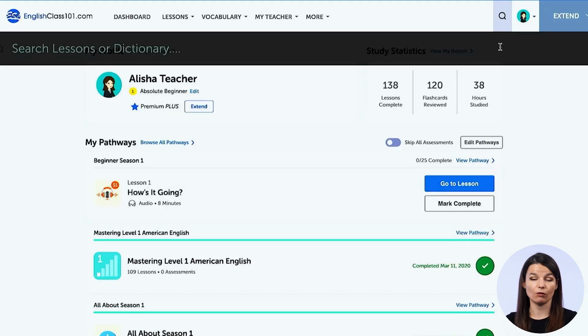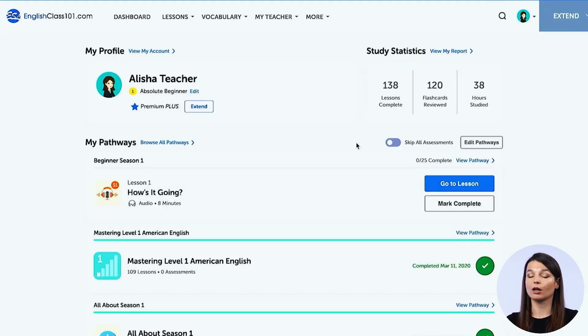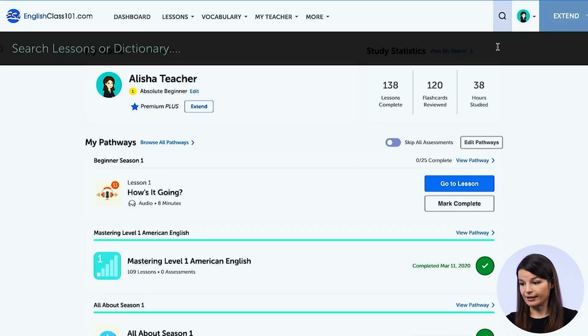You can type in any vocabulary word here, and this will work on any page of the website. So if you're studying a vocabulary list, or if you're in the middle of a lesson, for example, or maybe you're just using your textbook, or you're watching a YouTube video or something like that, you can just mouse over right here and type in any word that you want to look up from the dictionary right from here. You don't have to go to a different page and forget what you're doing. You don't have to stop your studies to do this.